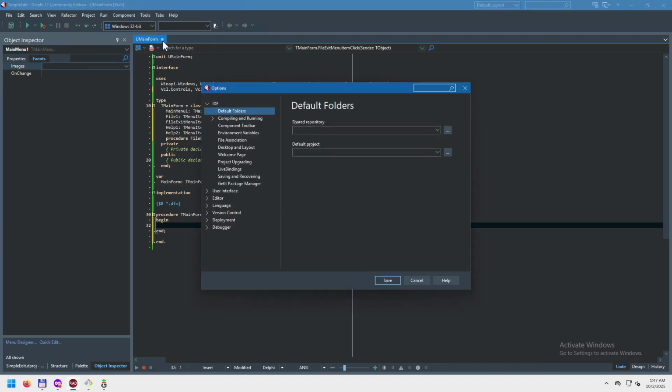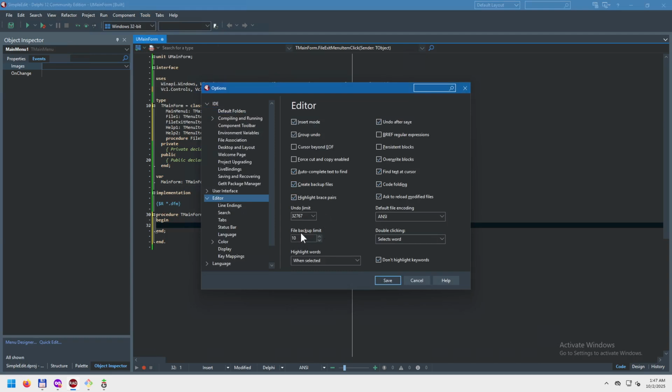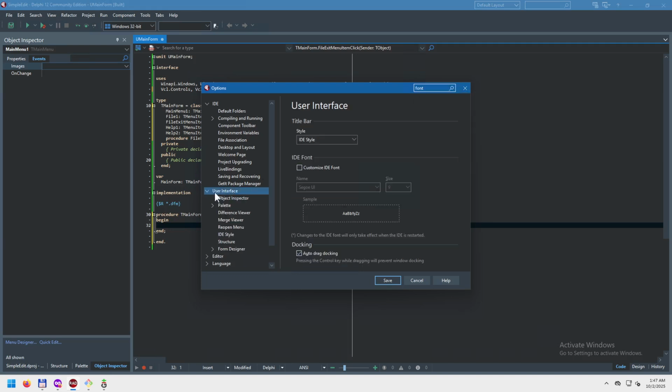So tools, options, editor. Let's see, font. User interface.